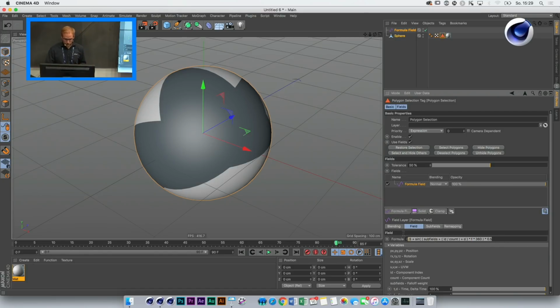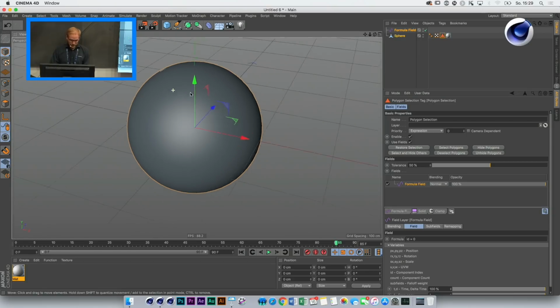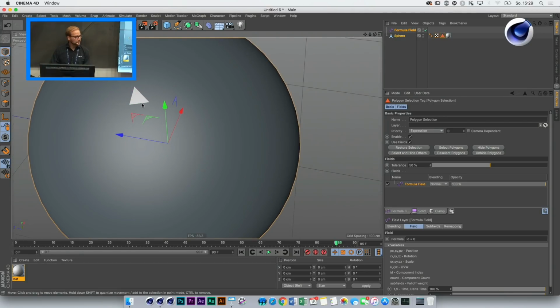So if we adjust this formula and type in ID equals 0, we select only the polygon with the ID 0. If we set this to ID 10, this is the polygon with ID 10. 100.